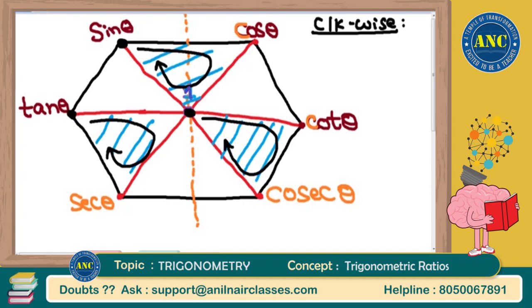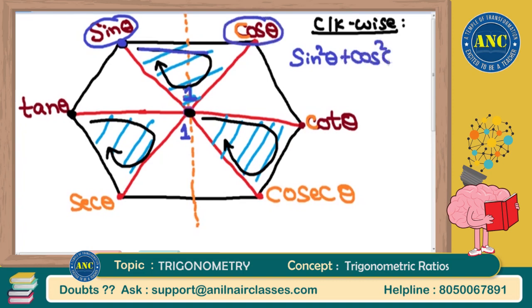Remember, there is one here, right? Don't forget this one. I am writing that one here also, so that you will not forget it. You are starting here with sin theta, sin square theta. When you are going, you will meet cos theta, cos square theta. And when you are coming like this, you will meet 1. Sin square theta plus cos square theta is equal to 1. That means, in simple language, first term square plus second term square will give me the third term square.